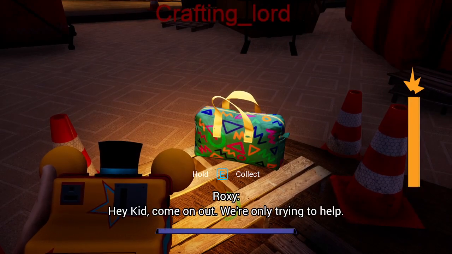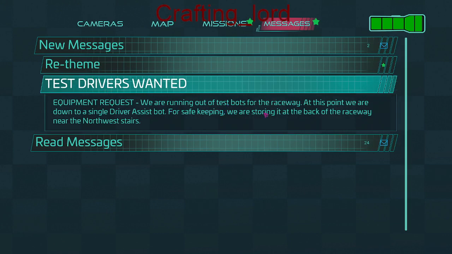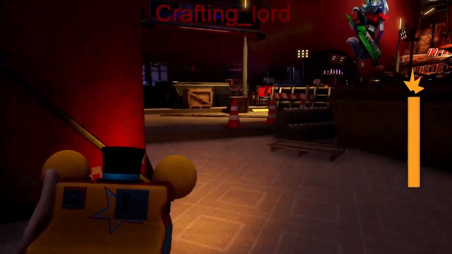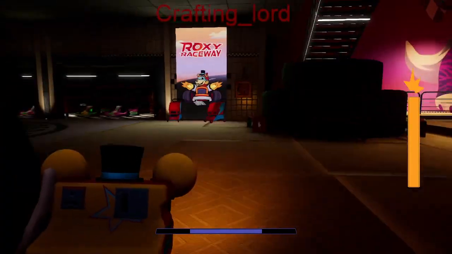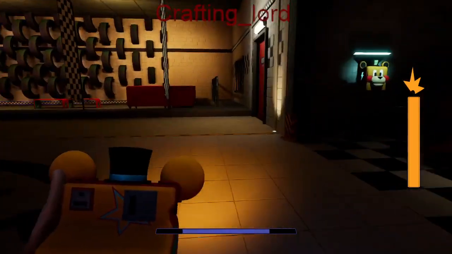Oh. Let's read the two duffel bag things we got. Retheme, okay, cool. Test drivers wanted. We are running out of test bots for the raceway. At this point, we are down to a single driver bot assistant for safekeeping. We are storing it at the back of the raceway near the northwest stairs. Management report: the bowling alley needs a retheme. While most of the Bonnie art was removed, kids keep asking, "Where is Bonnie?" Do we have an official approved response? I'm kind of sad that there's no Bonnie. They got rid of Bonnie. Jerks. But they gotta get rid of Bonnie, man. I'm gonna sue them. No, kidding.